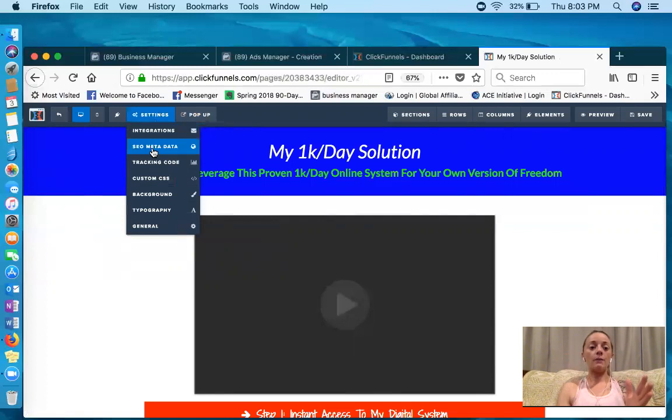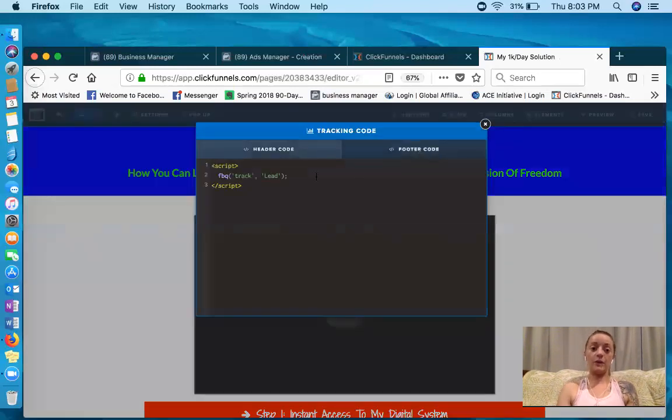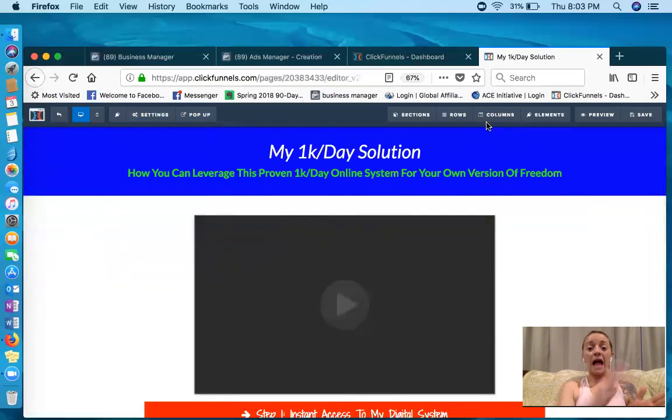So you would literally just open up your page, go to settings, go to tracking code, and then in the footer section, you can paste your event code. And it's very simple. You save it, done. And then as people start to go through those pages and emails and data starts to get tracked, it will become an available pixel optimization within your actual ad. And I'll show you what that looks like.